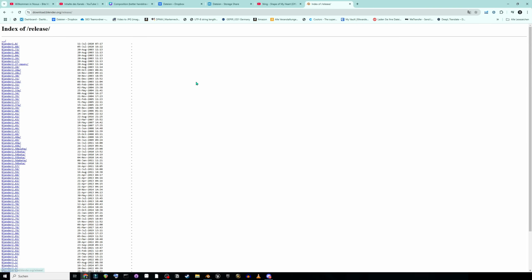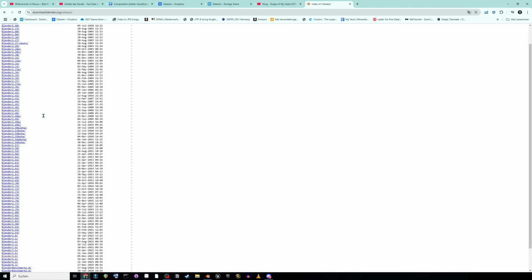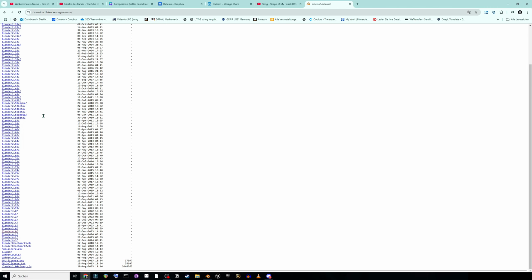Download any Blender, and then we see here a really unattractive list of versions. So much stuff that we face here hasn't really changed since the great overhaul of Blender. This means you could basically start with Blender 2.8 and then up to 4.3 everything is possible.